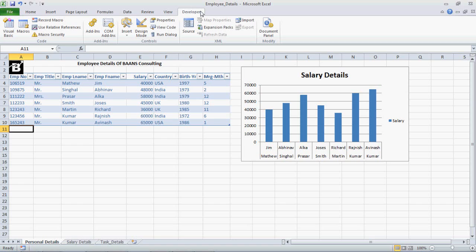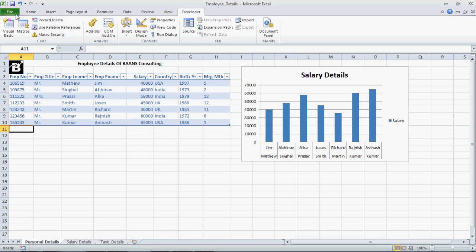Here, while we are talking about the tabs, it is very important to note that although the File button shares the space with the tabs, it is not actually a tab. The File button performs actions with the documents, that is, opening the document, closing the document, saving the document, and so on. But the ribbon tabs help us to perform actions on the objects in the document.